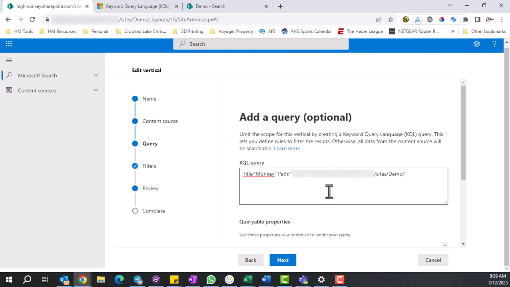One important thing to note, though I'm not going to go a lot into the science of keyword query language and how to use it, is that if you don't add some type of qualifier here, typically what's going to happen is it's going to always be looked at as an and. So what this basically says is title contains the word monkey and the path is on the demo site.